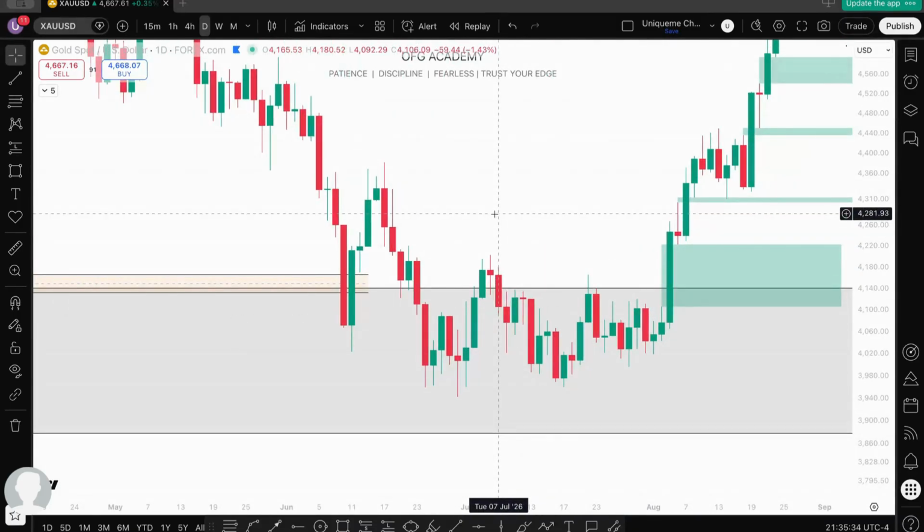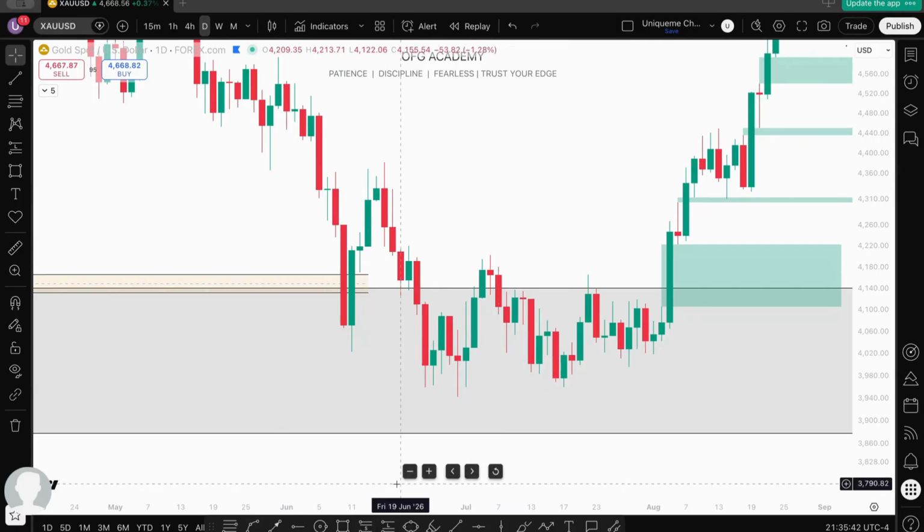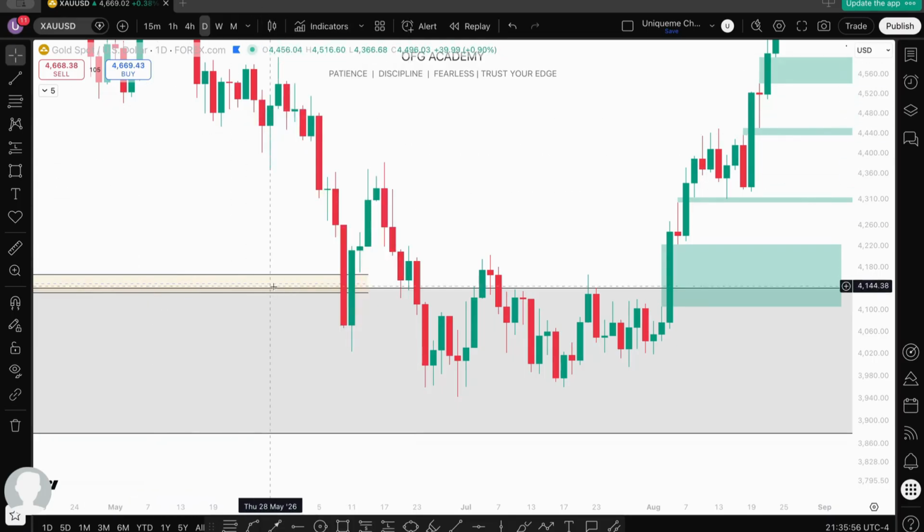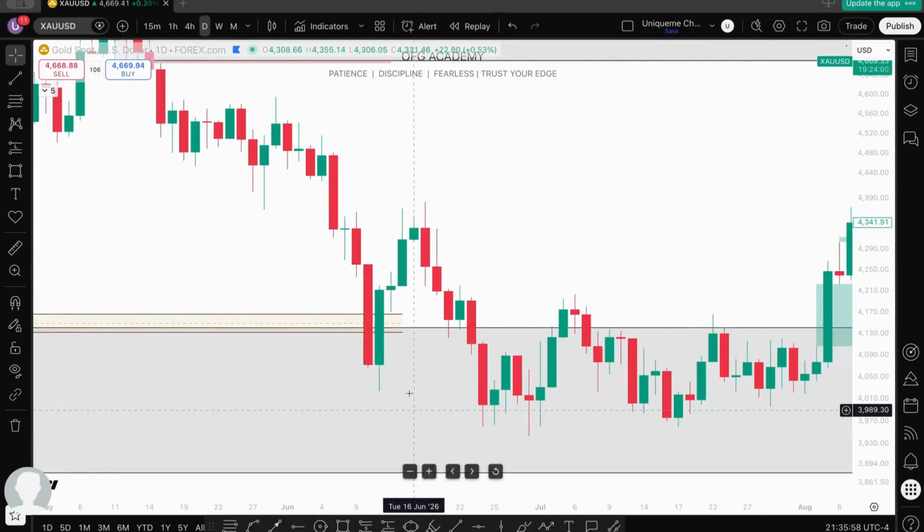Now, I worked on myself with one thing. For the past 3 months, I've really been working on myself, and I had to learn that I was missing something, and that was structure. Everybody marks structure differently. Some people use the line structure. If you come here, you will see this line. Some people use this as structure, some people even use volume candles as structure. It depends on what you use. Some people use bars, some people use candles. But you need to understand structure. Looking at this, you need to understand the range.